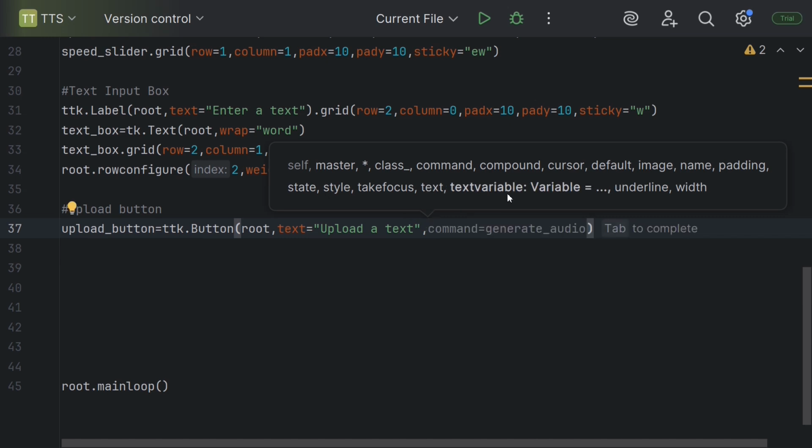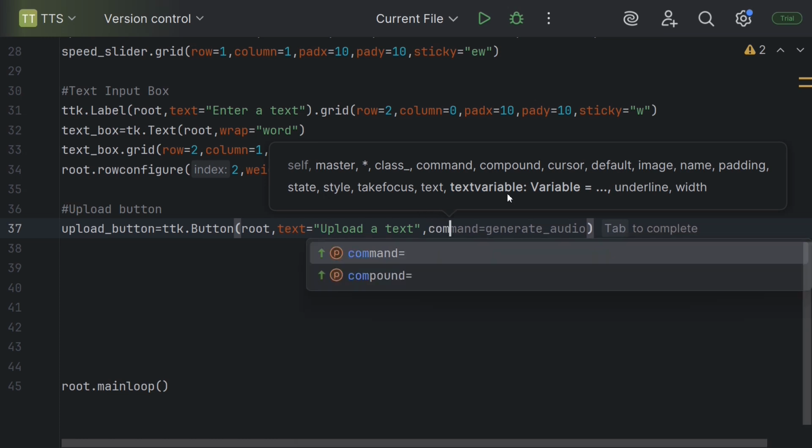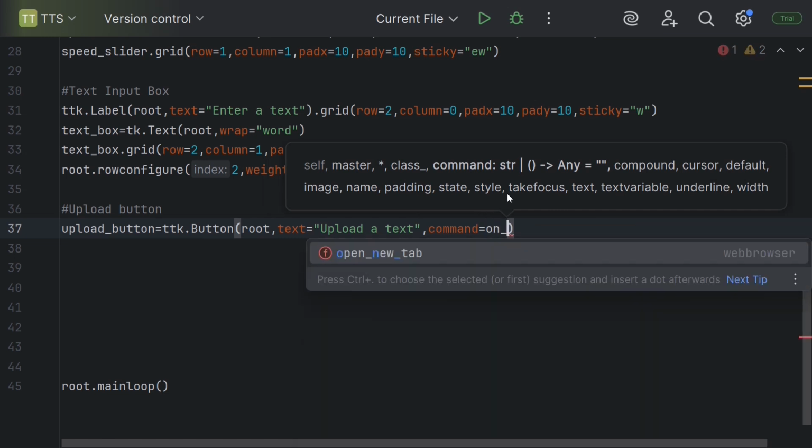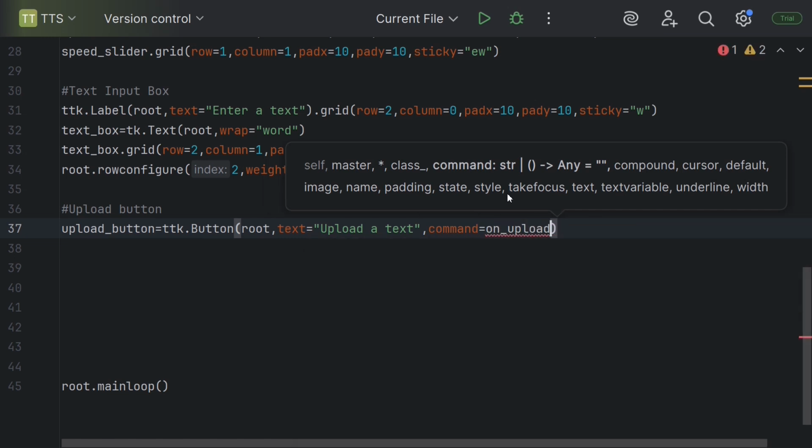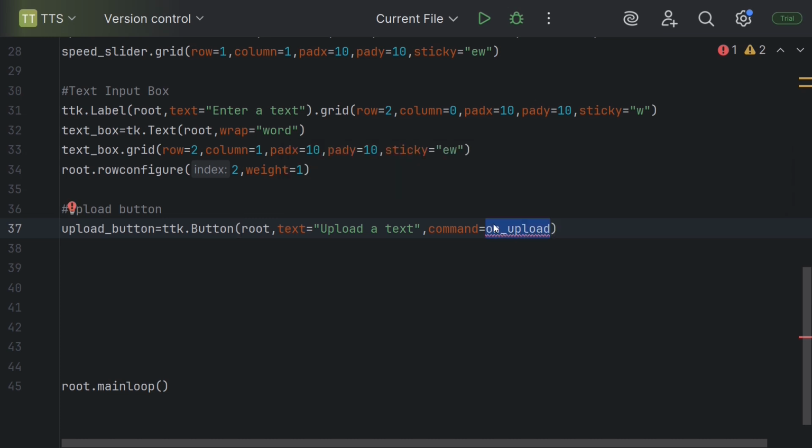And if we click on our upload button, we want to run on upload function. So for that reason, I will type command equal on upload. Obviously, on upload is not defined, so we'll define it right now.